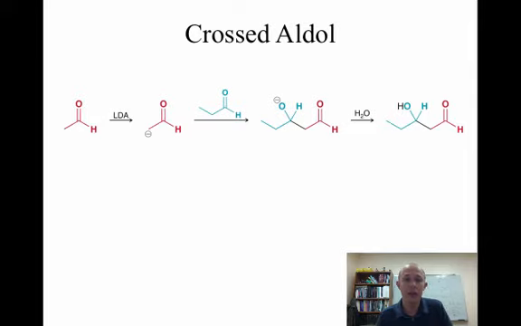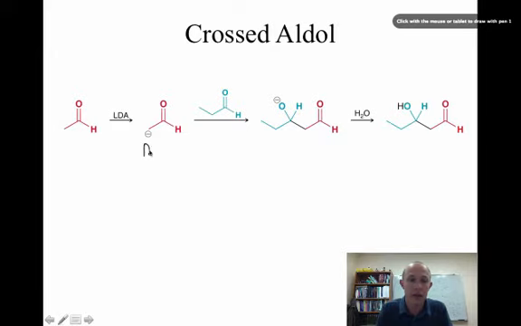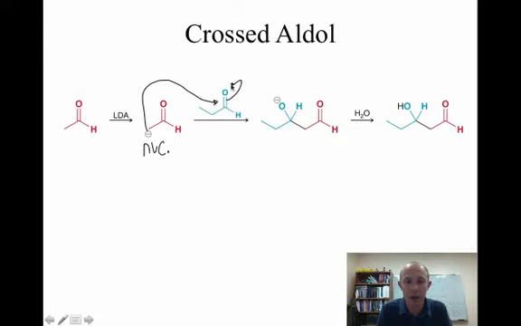Okay, a better strategy, let's say we want to go back to the example that we used before, is generate your enolate under non-equilibrating conditions. So we start with our 2-carbon aldehyde. We react it with LDA to quantitatively form our enolate, which we then add to our electrophile. So now we've quantitatively generated our nucleophile, which we add to the electrophile, so that the nucleophile only adds to this electrophile. We're never deprotonating the 3-carbon aldehyde. We get this product, which we can then protonate to give our final product.